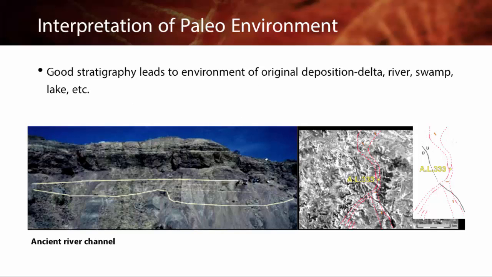Ideally, when discovering fossils, you have a good control of the stratigraphy, in other words, the layers of the soil, because it can tell you the environment in which the fossil was laid down. Here we see an ancient river channel. Knowledge of distribution of water is critical because primates require drinking water every day. In locations where there is water, you have a higher likelihood of finding a primate or human fossil.